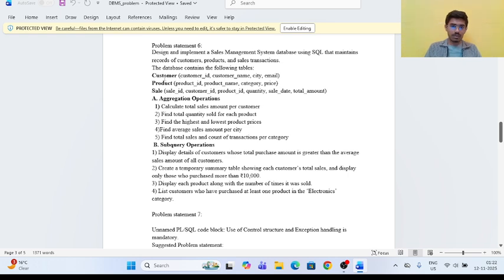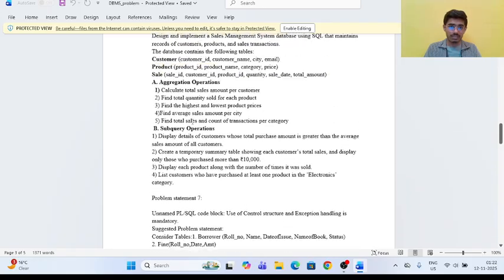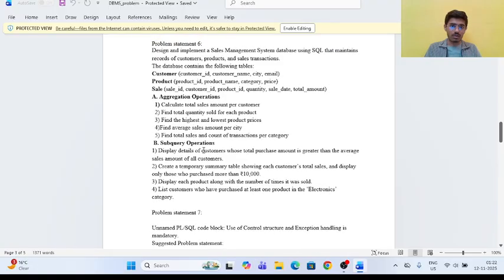So first of all, I will create these tables and insert some input data in them, and then come to the operations.